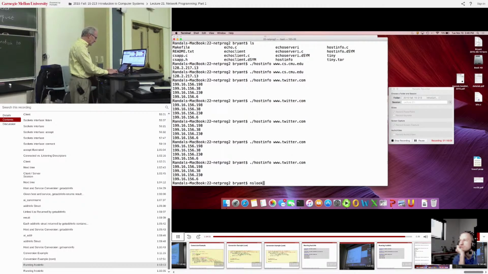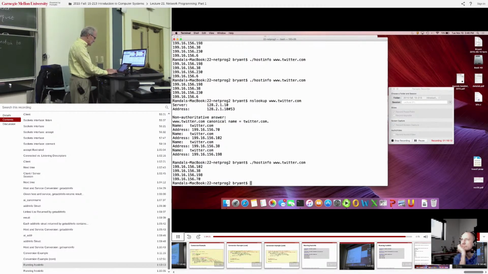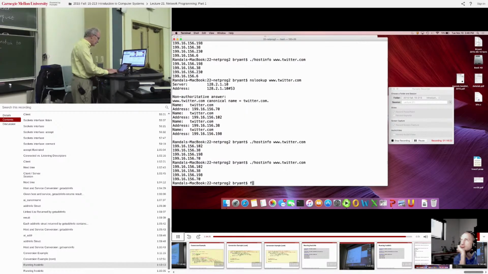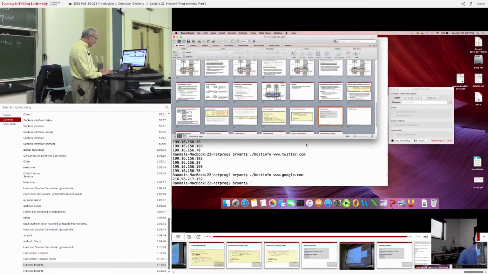I think that has to do with caching. No, it changed. I don't know. It's kind of interesting. You might want to play with this code and see what's going on in different places. You can see that it's basically getting the same kind of information that you would from NSLOOKUP. It's really just querying the DNS server to do this. But that's the start of what some of this code looks like.